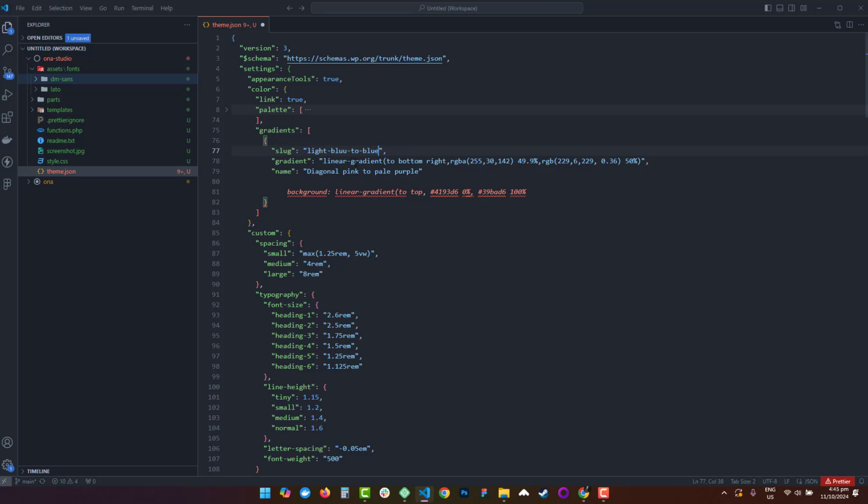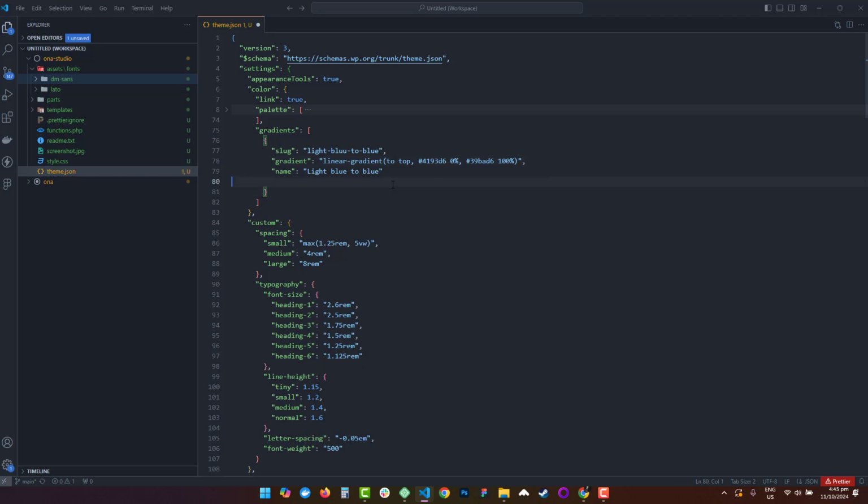That would be the slug, and then light blue to blue. This is the name, right? That will appear in the dashboard, and then here we have this property here. So just paste it here, and I think there is a parenthesis missing.